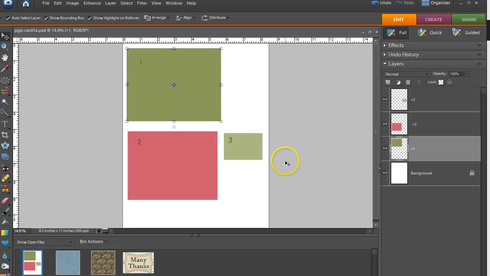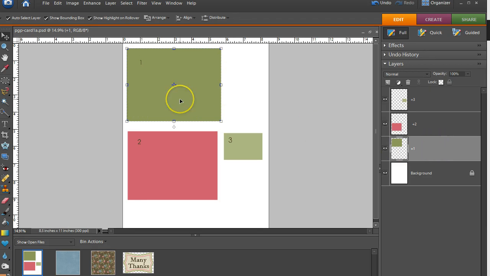So this is the template that we originally started with, and we want to add the blue solid paper to this piece. This is our background piece, this is our pattern paper piece, and this is our sentiment block, if you remember the sample we saw at the beginning of the video. So what you're going to do is make sure you have your arrow selected here and click down on this block, and you'll see it gets some little handles around it, and it also is highlighted here. So that's how you know that that one is selected.